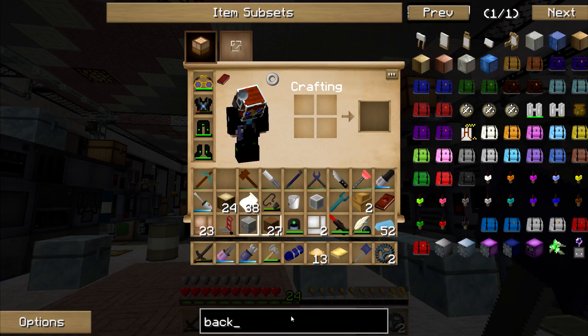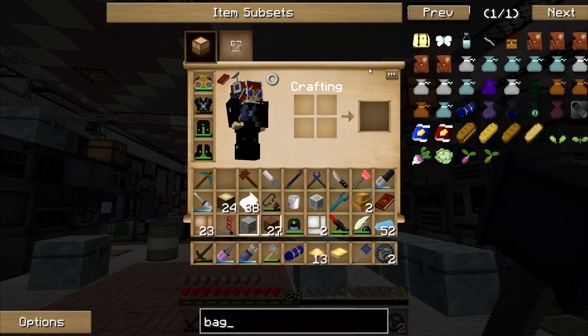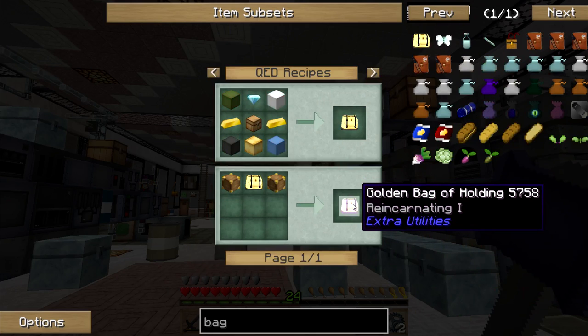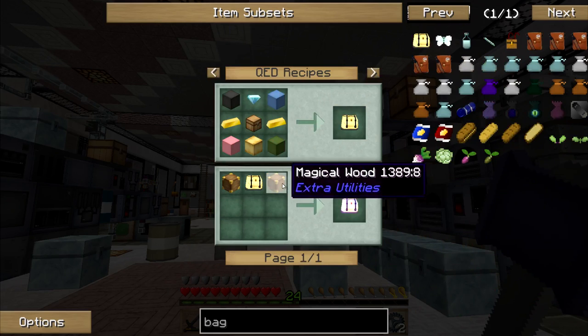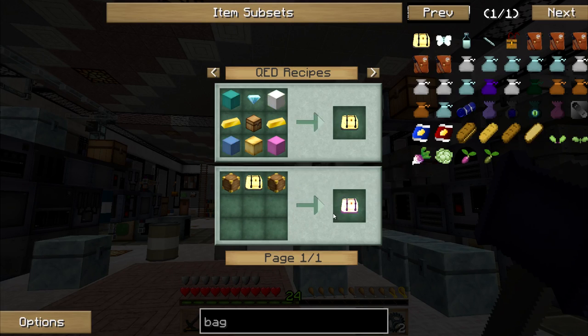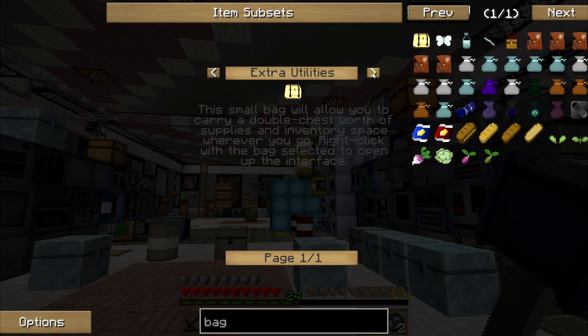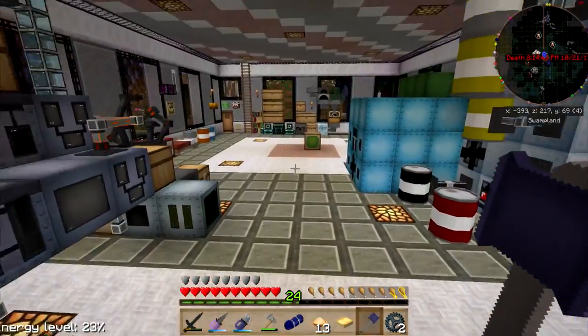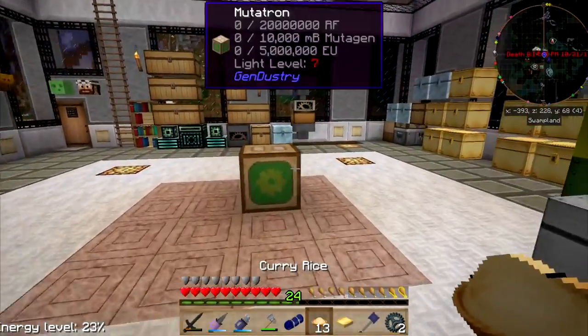I'm gonna go back to bag, I think. Bag. Can I make a golden bag of holding reincarnating one? What does that mean? Bag will allow you to carry a double chest worth of supplies and inventory space. Here we go. Right click with the bag selected to open the interface. Okay, so I need a block of gold, 4 wood, a diamond, a chest, and 2 gold ingots. That's not too expensive, actually.